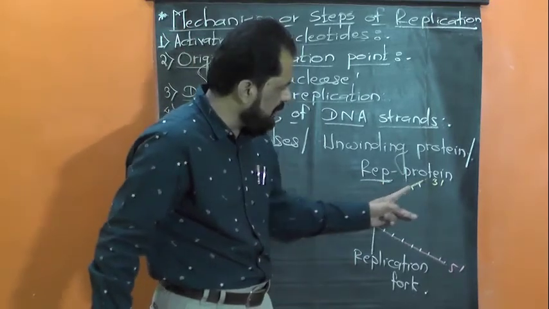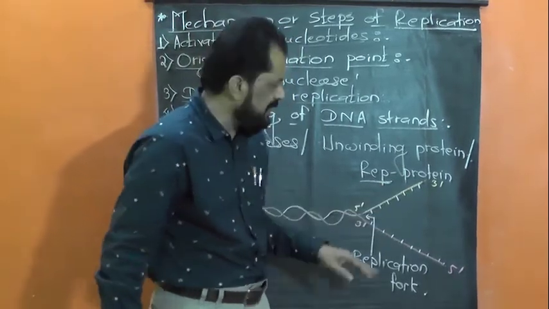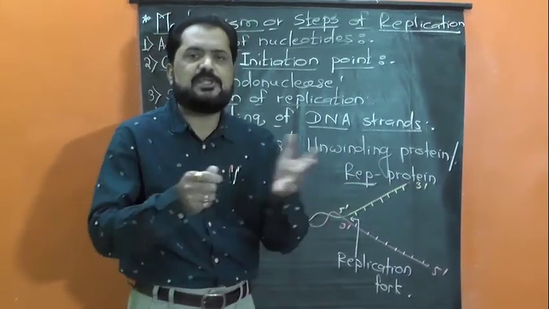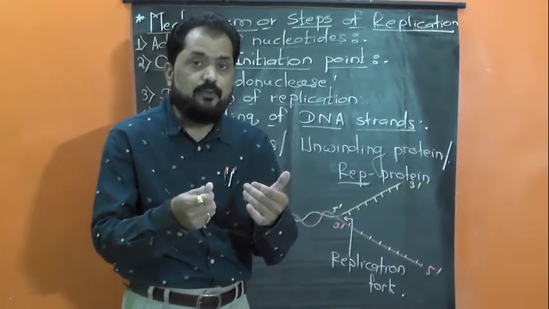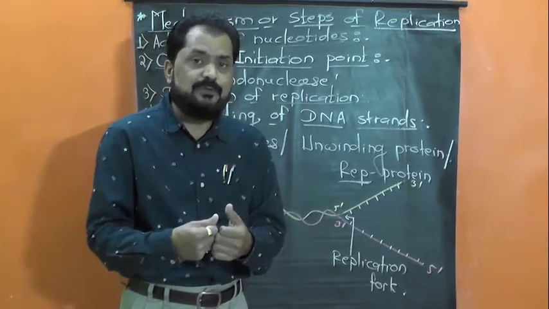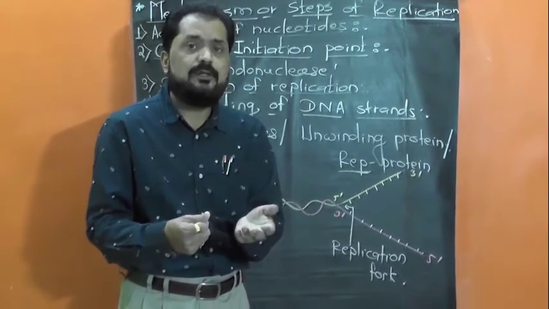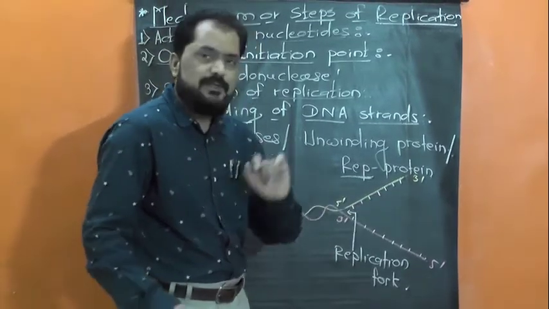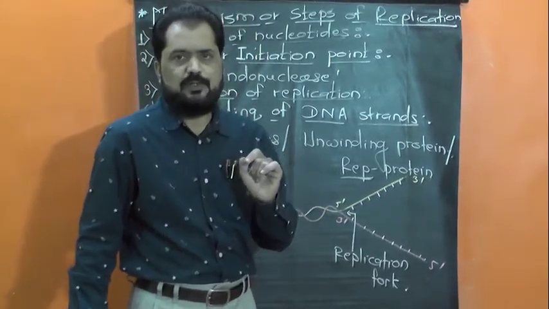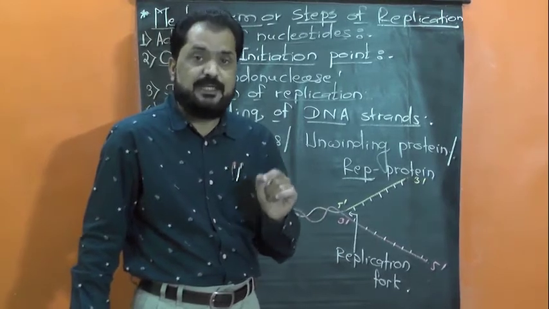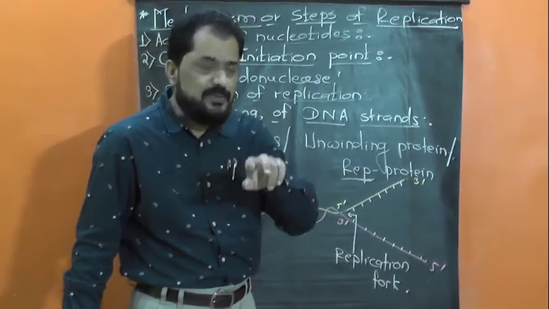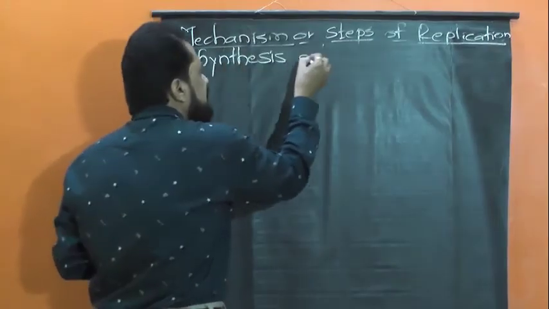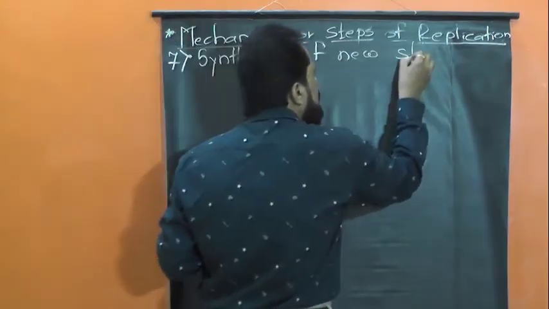आता या ठिकाणी या दोन्ही स्ट्रँड्सचे जे नायट्रोजन बेसेस आहेत, मग ते ॲडेनिन असेल, ग्वानिन असेल, थायमिन असेल, सायटोसिन असेल, ते एक्सपोज आहेत, so that now they can easily receive the nitrogen bases or nucleotides necessary for the synthesis of new strand. So let us talk now about the actual mechanism of synthesis of new strand on the old strand. So the next step, synthesis of new strand.